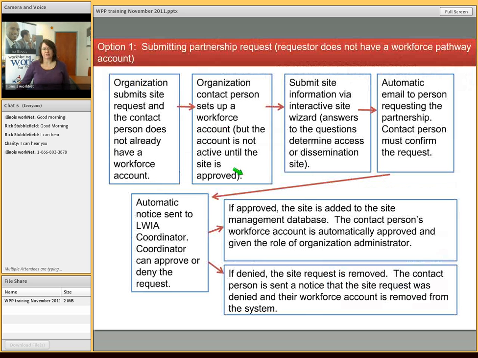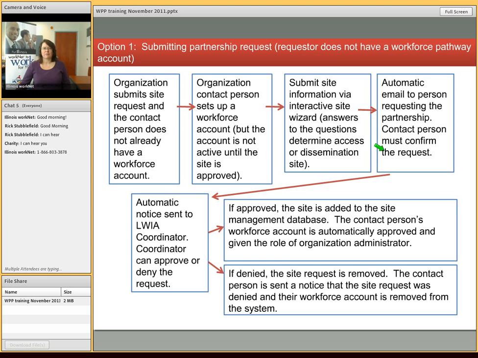So this just walks you through the process. Again, option 1, submitting the partnership request. When you submit the information, it'll set up your Workforce Professional Partner account, and then take you through the wizard to set up the site information.